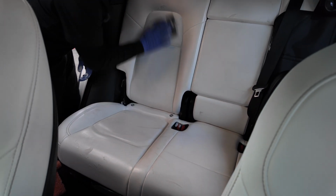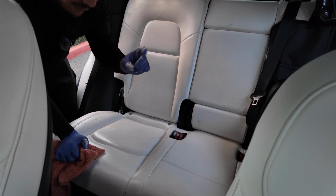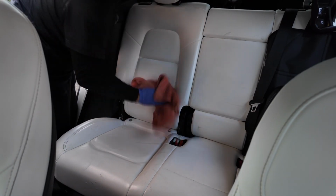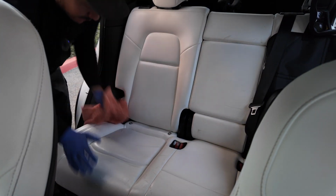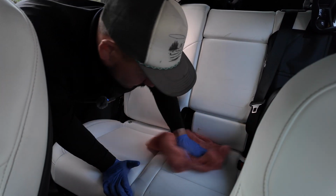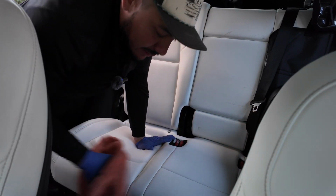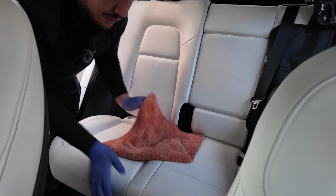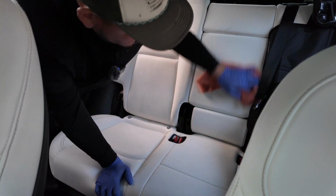I'm not a big fan of the foamers. I know some people have the little foamers, they foam it. I feel that's a lot of time wasted. I'd rather just hit it with the product. So this one is pretty good. And then, I mean, if you do miss a spot, you can always hit it with that microfiber, press a little firm, and mop it up.